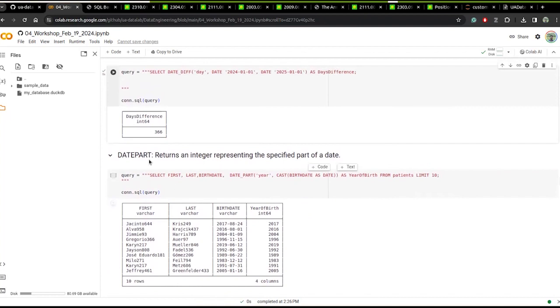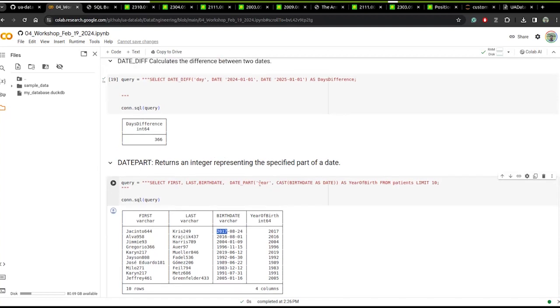The next is date part, where you want to return an integer from your date. Given the birth date, you want the year of birth, in other words, you want to extract the year from this date. Since this is a variable character, you use a cast function which casts this birth date as a date.